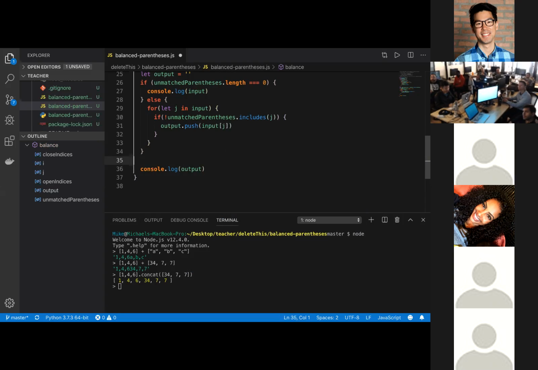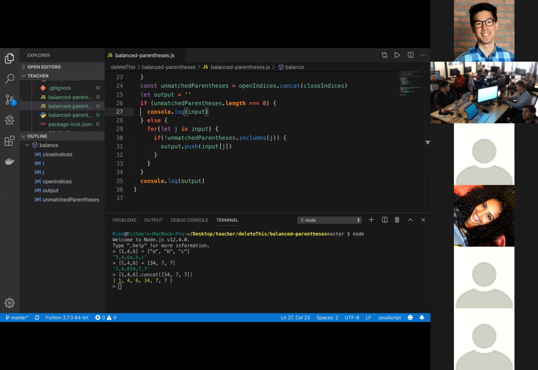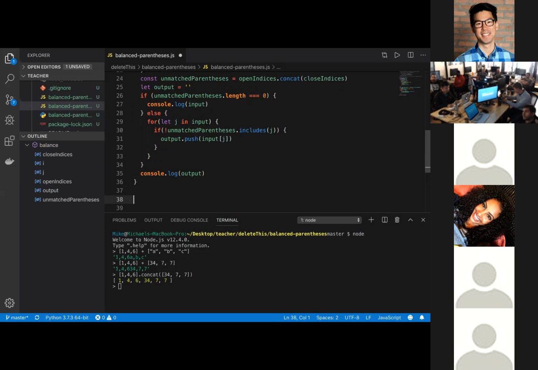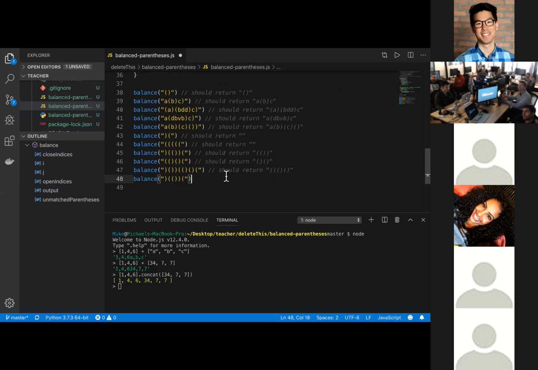So it'll be an empty string here. And if I paste these in here, hopefully I'll be getting some of this. I've been testing along the way, so I'll probably get some bugs somewhere.